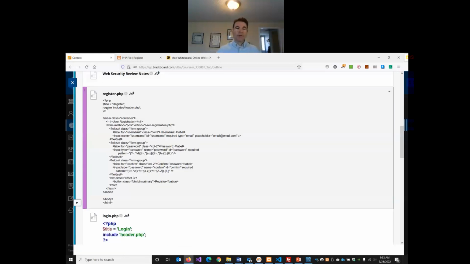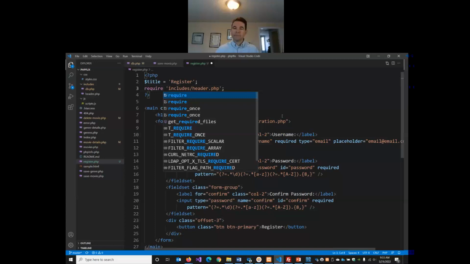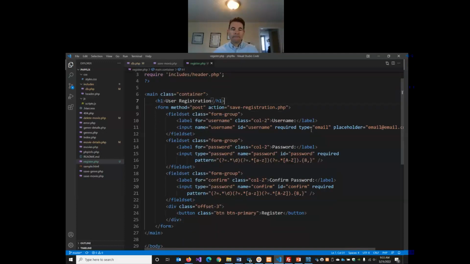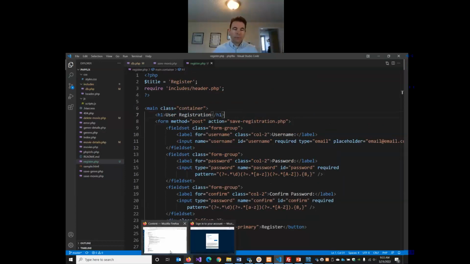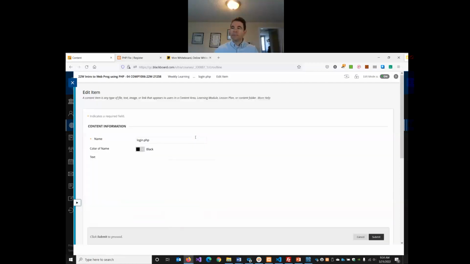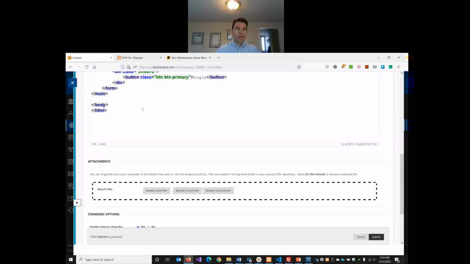So the reason is I posted this code a while ago, so I should probably use require. Well, that's a good catch. We may as well be consistent with it. I will update the login as well. So bear with me. I'll make those updates here. Much easier when it's a social exercise. So I'll make those changes to login.